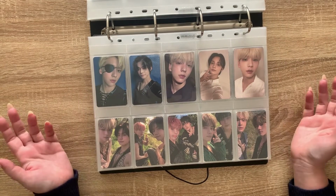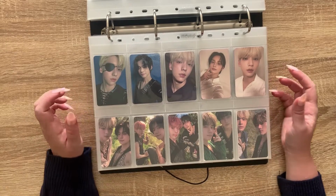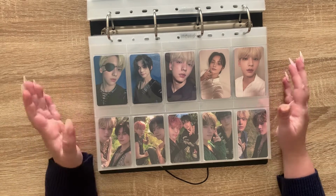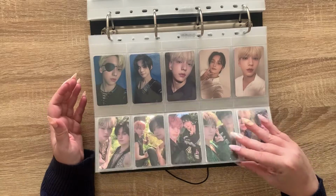More Lucky Draws. And I know I say this every time we see this card, but it's because Eyepatch Soobin altered my brain chemistry so much that I just can't get over it. I still haven't gotten over it. He's been branded into my brain for all of eternity.